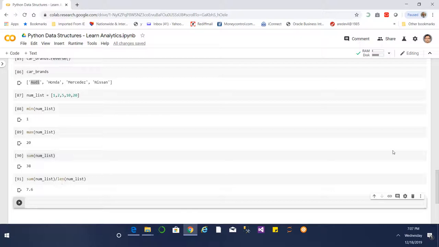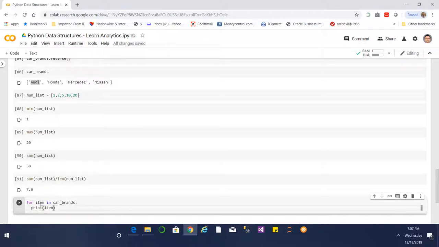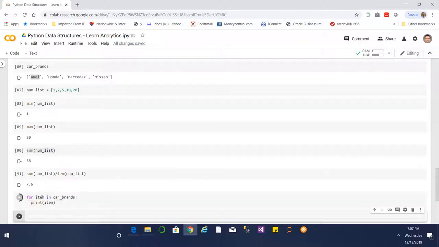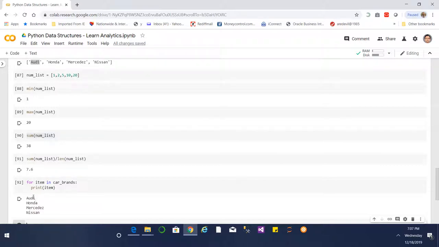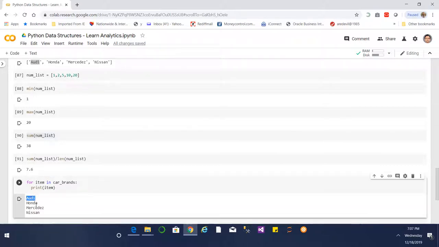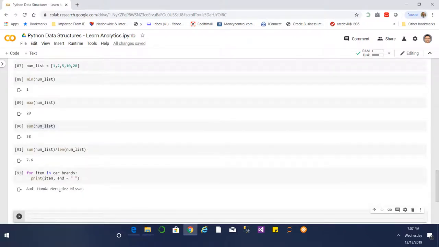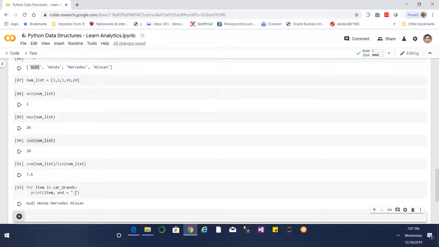Okay, let's see how can we access all the elements in a list. That's simple. You can do for loop and just print the iterator variable. If you print, it is going to print every element on a new line. Why? Because in the print the end character is carriage return by default. You can change it to say space, and when you do it, it will be separated by space. You can also separate it with comma.